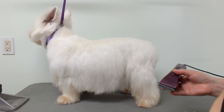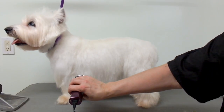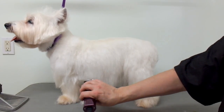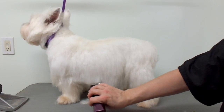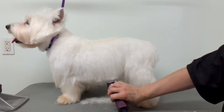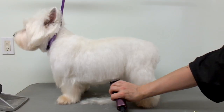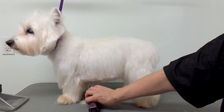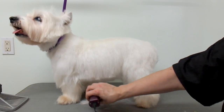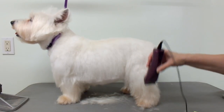This dog is a senior dog, so I want to get it done as quick as I can. You can just finish off with scissors — basically I'm just cutting the ends like a comb with a scissor, but I find this much quicker. Especially for a Westie, you don't really need everything so straight; they kind of look rugged, I guess you would say.